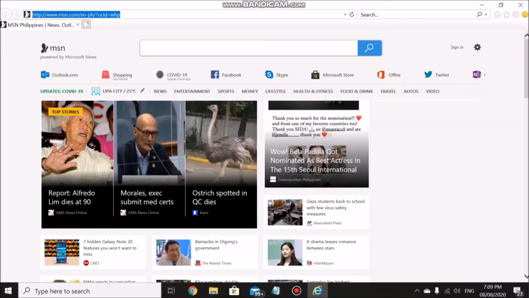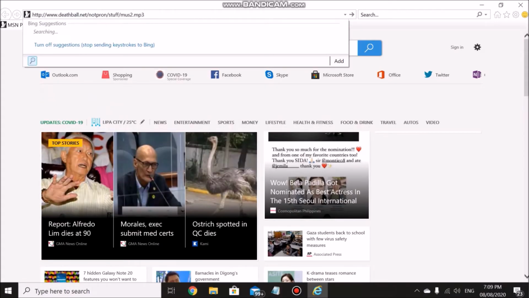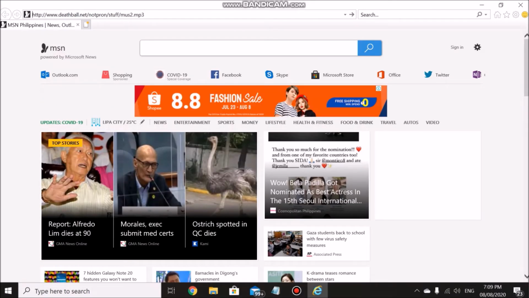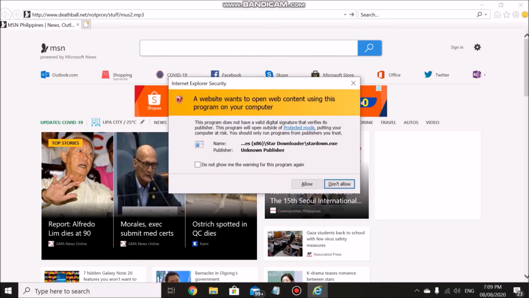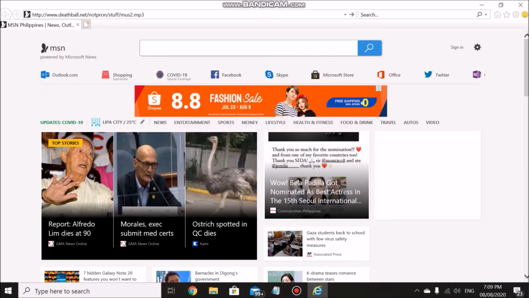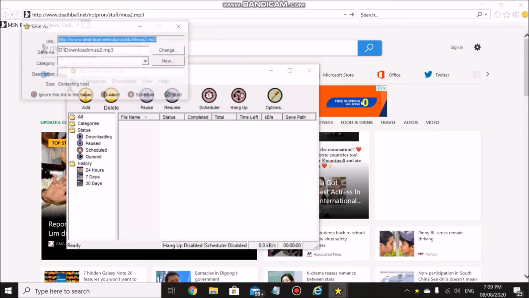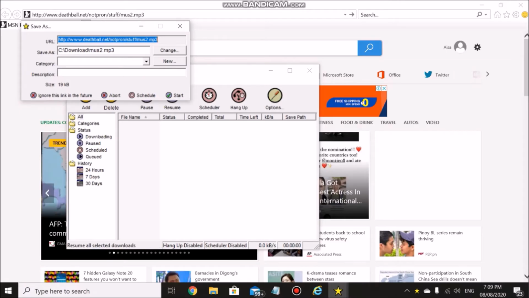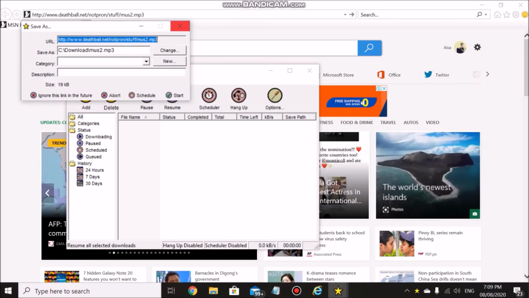That's the reason why it's asking us to use another browser instead. So let's try to open it up using Internet Explorer. Okay, yeah, we need to download this, I guess, in order to solve the puzzle.